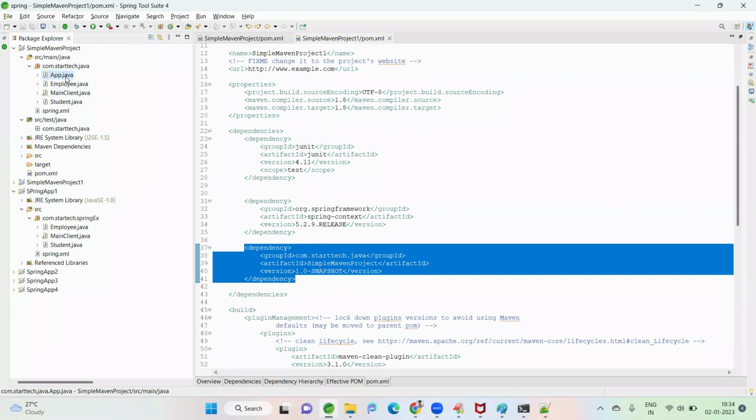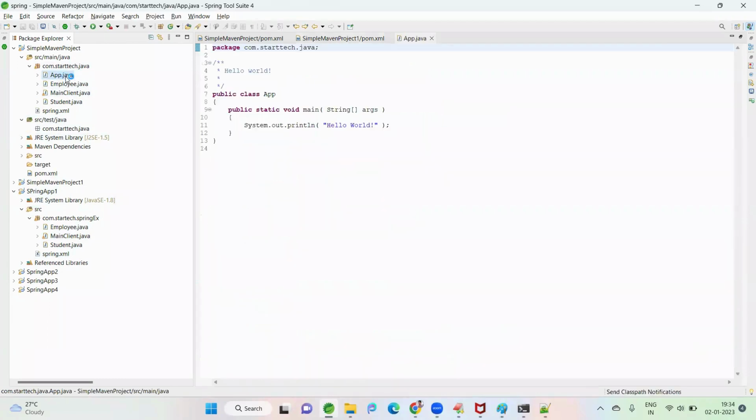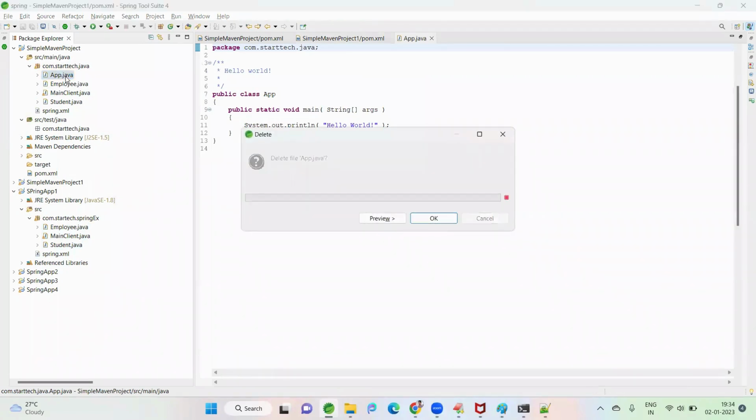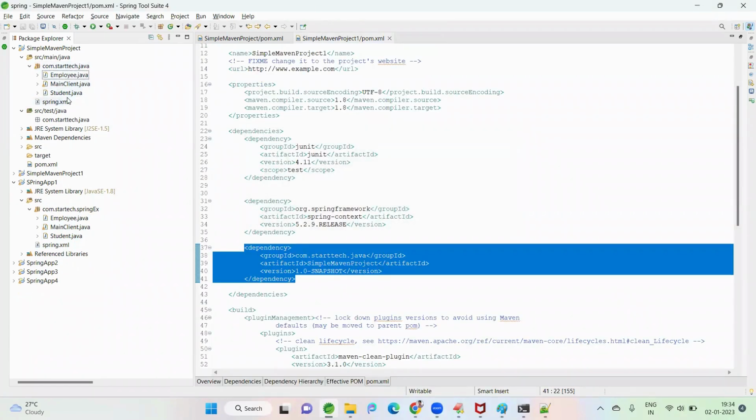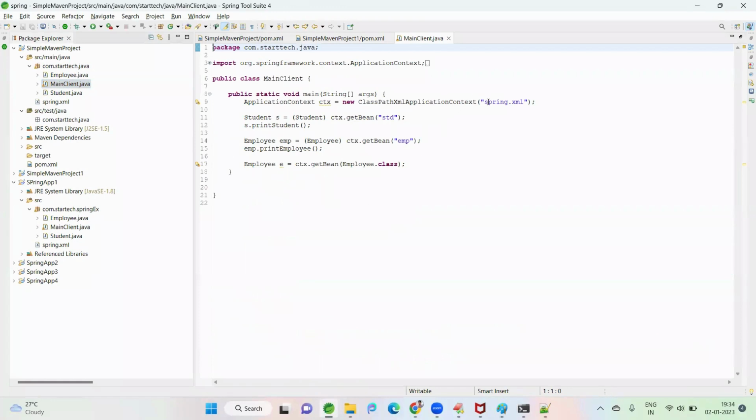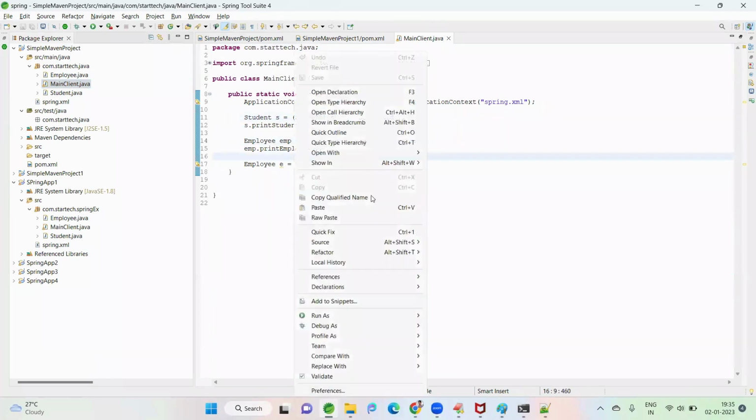This is existing code given by Maven only. It is not required, so I can delete App.java. Main client. Now I just run the application. Spring XML is there. On the student bean, I'll get the XML file and an employee object. Print employee is fine.